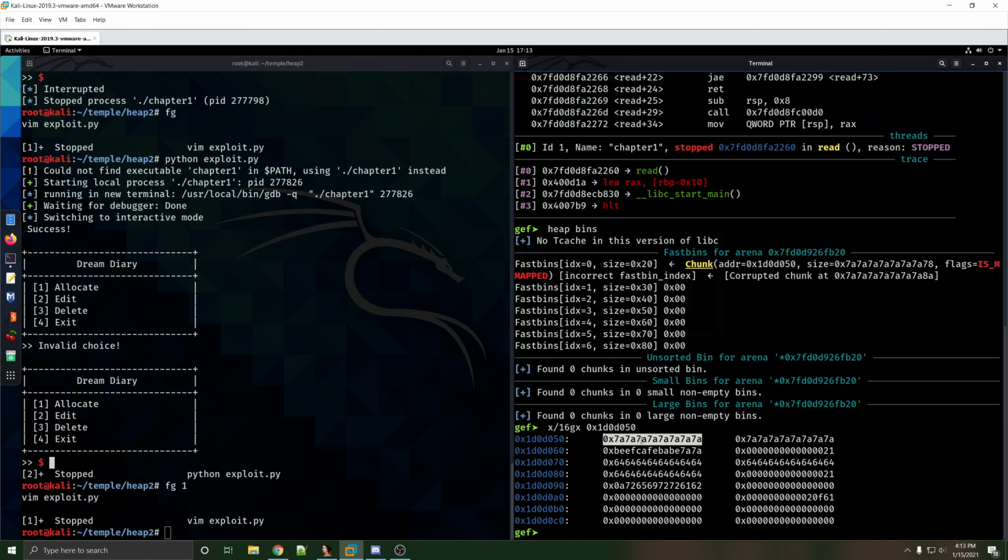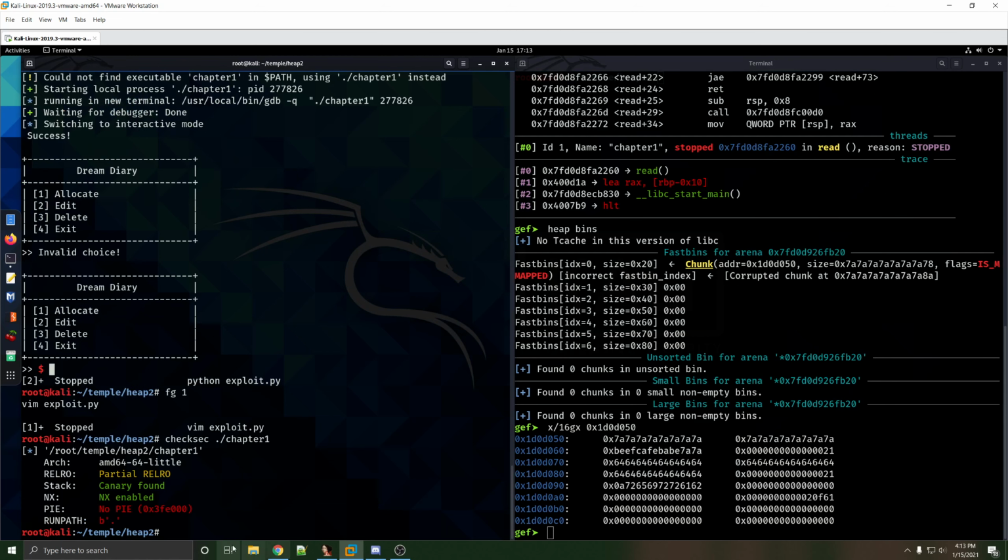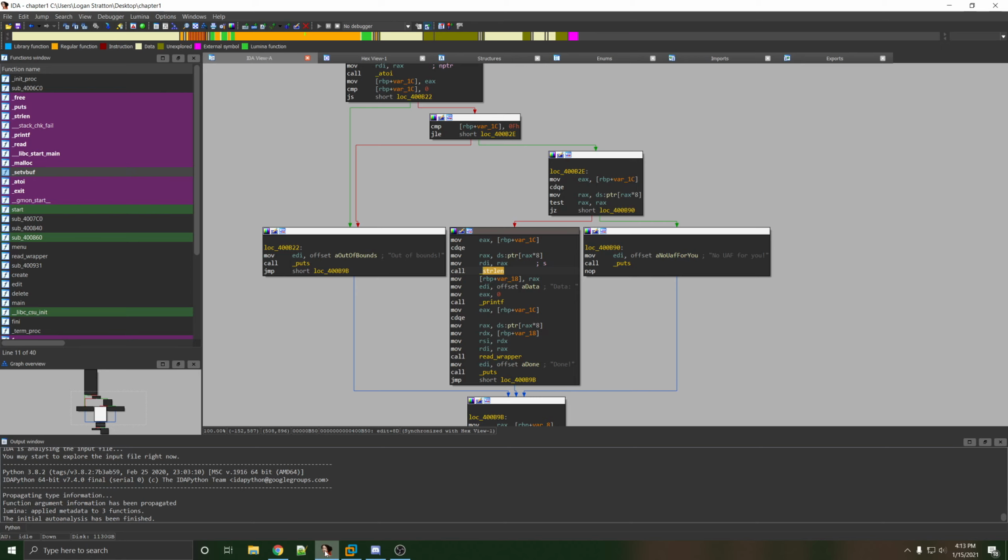So what we do know is that I forgot to do checksec on the binary. And we can see that there's no PIE, and it's loaded at that address for some reason. That is a different address than it was earlier, I think. Maybe not.